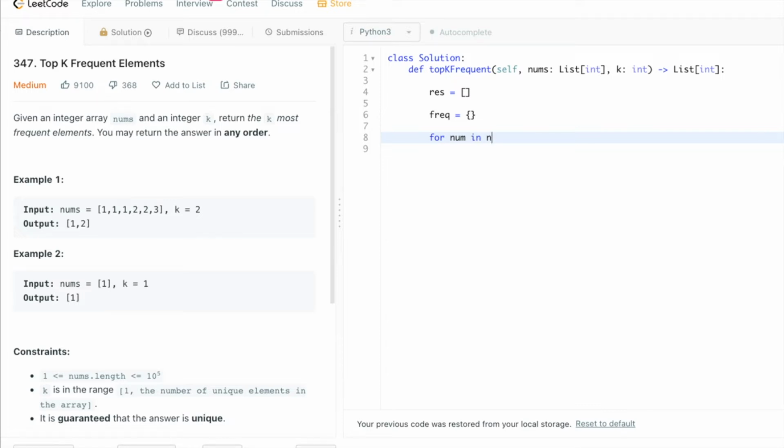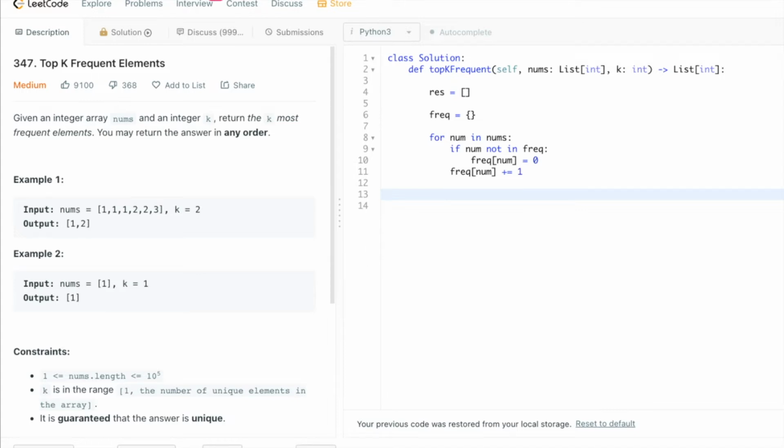So for num in nums, we'd like to check first if num is not in frequency as a key, because in this case we just want to say frequency at index num is equal to 0, and then we'd like to increase frequency at index num plus equals 1. Alright, and that'll take care of gathering the frequency for us.